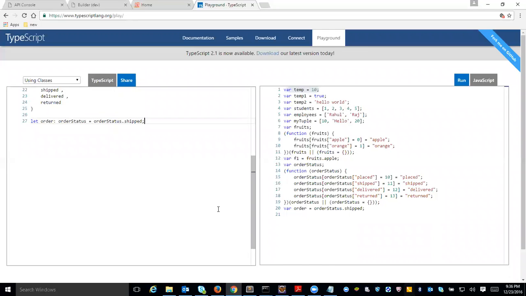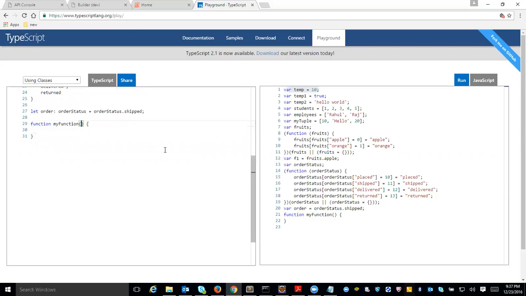Functions are there from the very starting. So how do you create a function in TypeScript? You create a function by writing the function keyword, then maybe the name of the function, and then its definition. This is pretty simple, a normal function. Even in JavaScript you write like this.